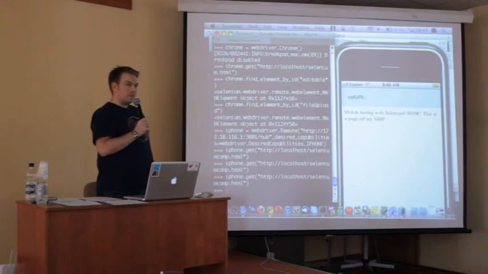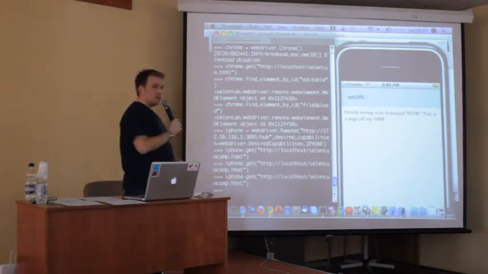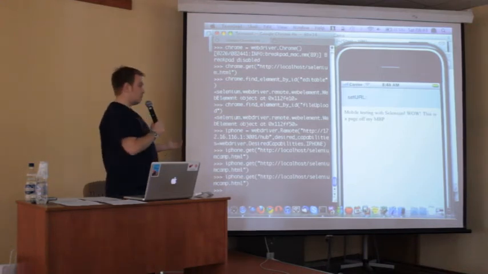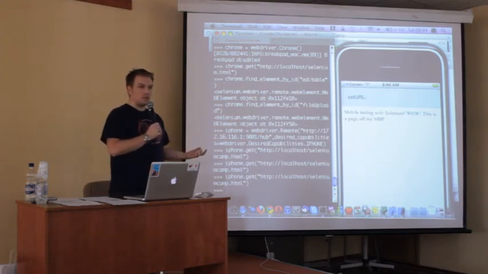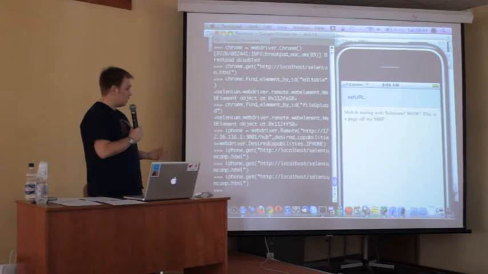Better if I tell it to get from the right place. So yeah, we can certainly now control mobile devices, and it's just as simple as it was before.